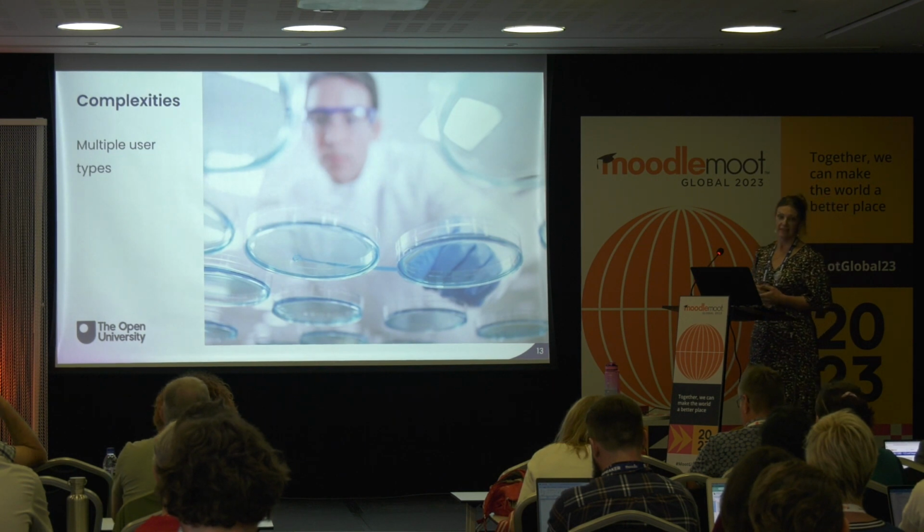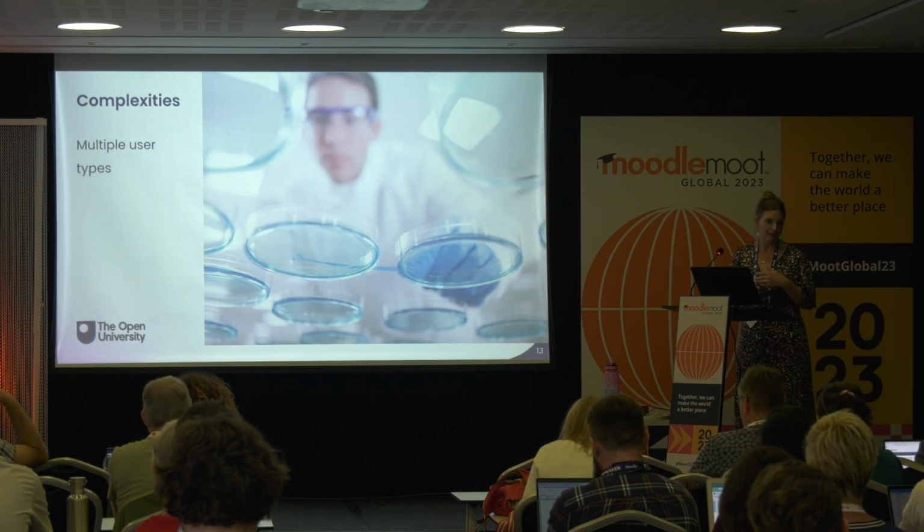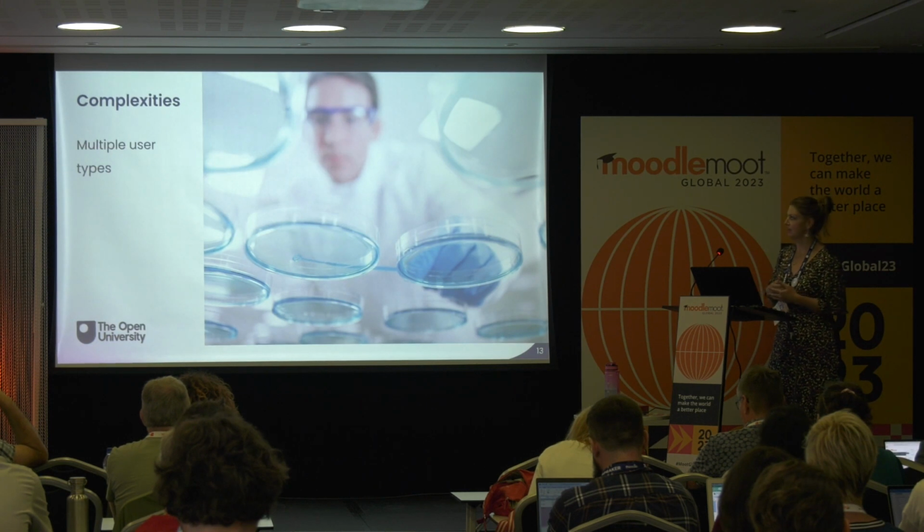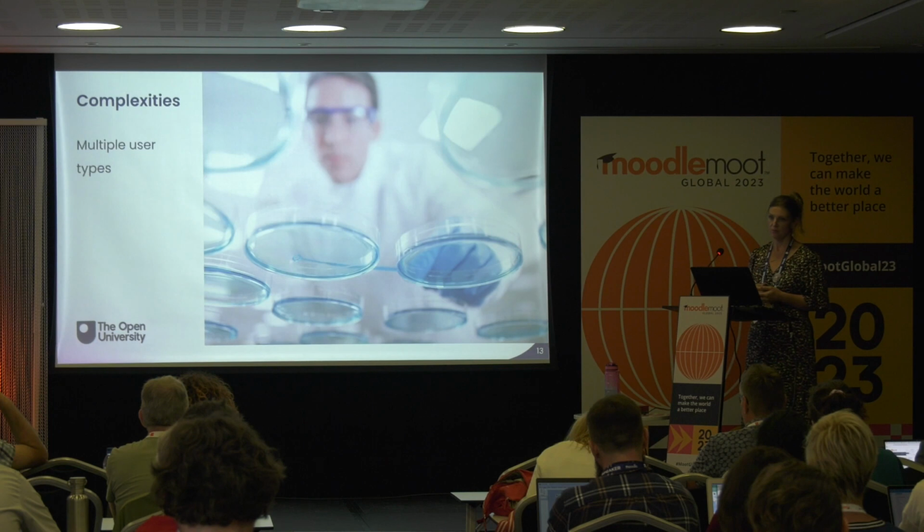So when it comes to complexities, again, I can't list all of them because there are hundreds of them. But I suppose one of the main ones is that we have multiple user types. As I've been saying, we have students that come directly from their courses. They're OU students, they have their logins.